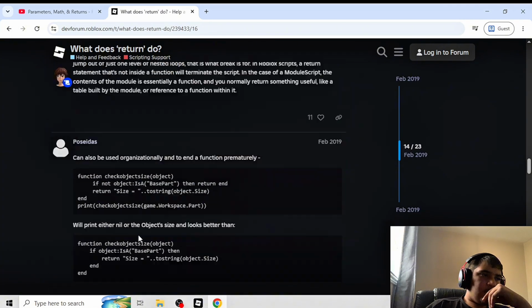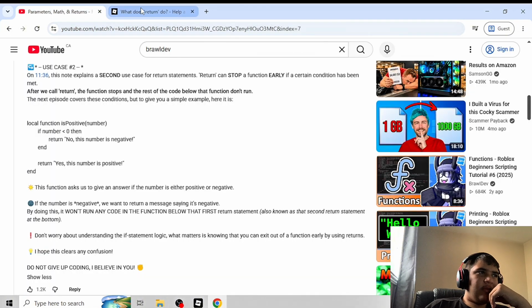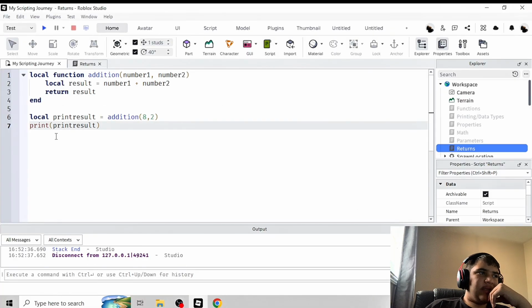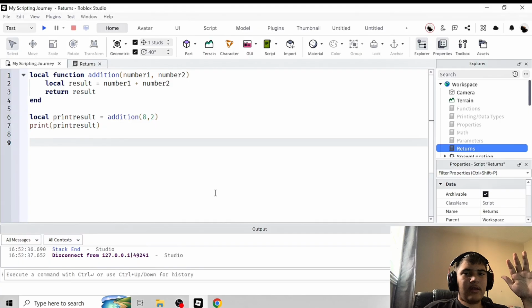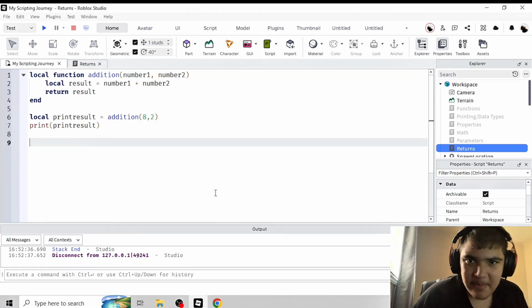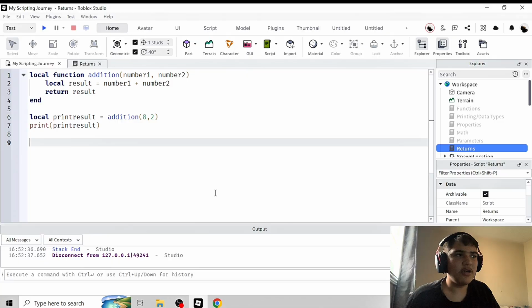Yeah, so I think I understand it a little bit, but I'll just practice using it until I figure it out. Okay, so let's make another one. I want to make one with like four. I want to use all the operators, like the operations, whatever they're called, all the math signs, right? And I want to make a function and use return with that as well.